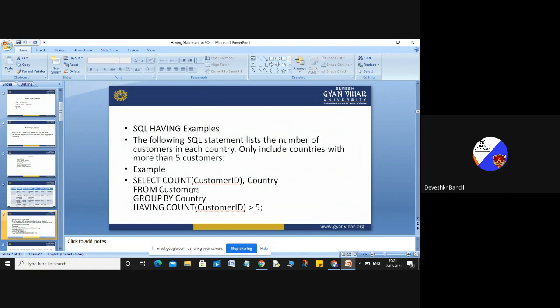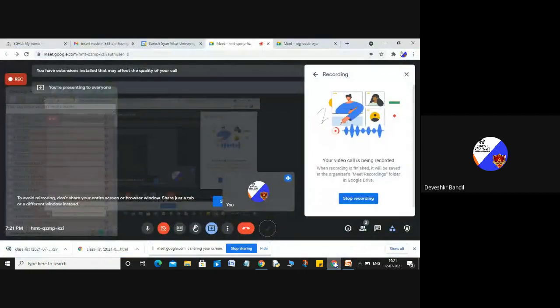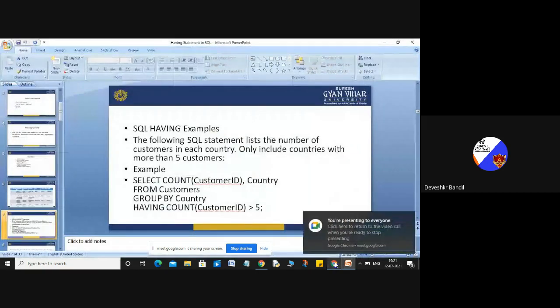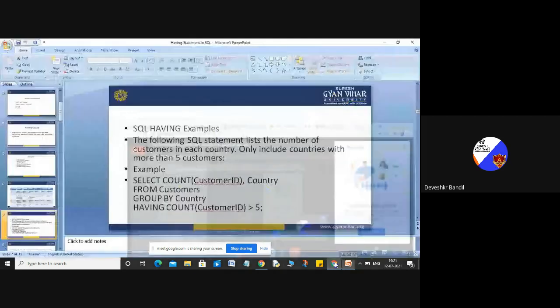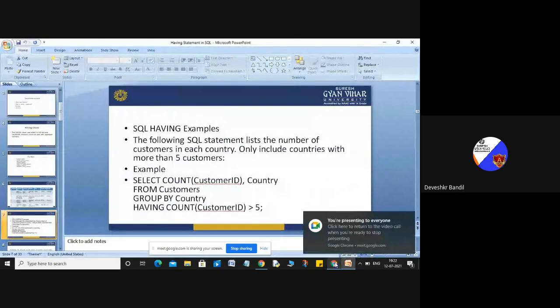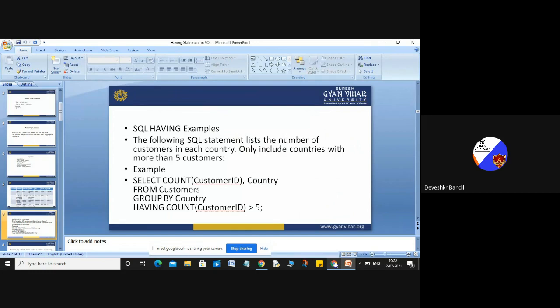Country is another column from customers. Customers is your table name. Okay, to access this table I have used the from clause. And group by is your statement, and here you will access the country, and you have having count customer ID greater than 5.